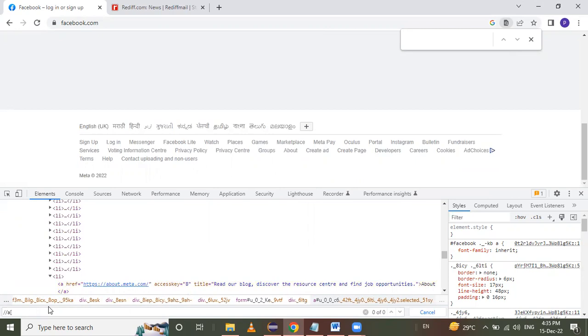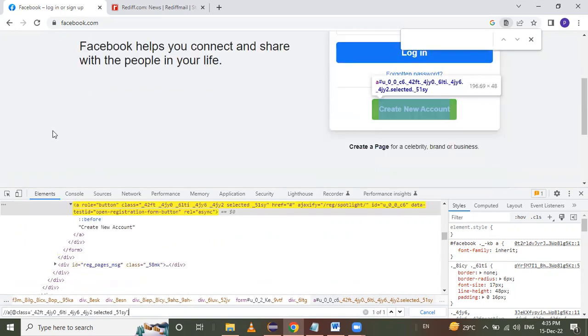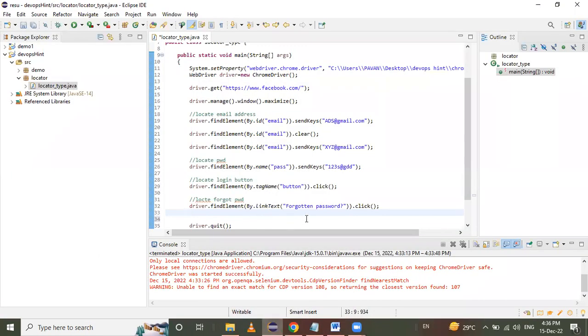For that, use @, then the attribute name class. After equal to, in single quotes we have to put the attribute value and close the square bracket. So see here, one of one matching, and it is highlighted in yellow color, which means our XPath expression is correct. So copy this expression and paste it in our Eclipse.